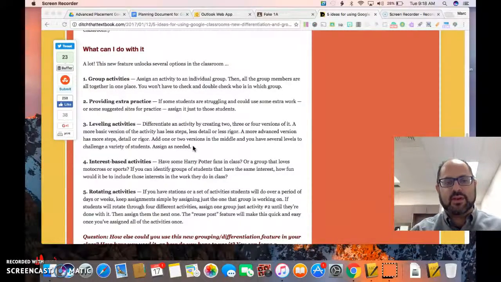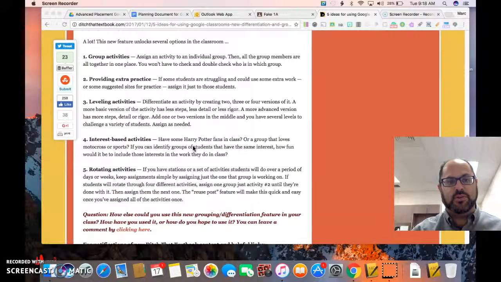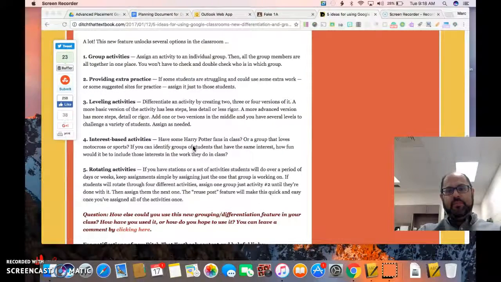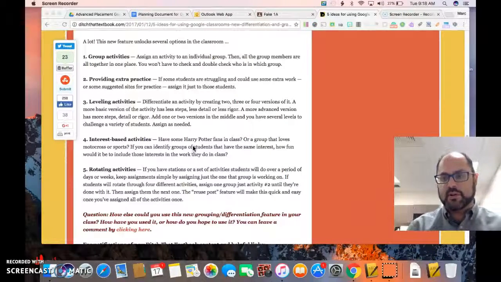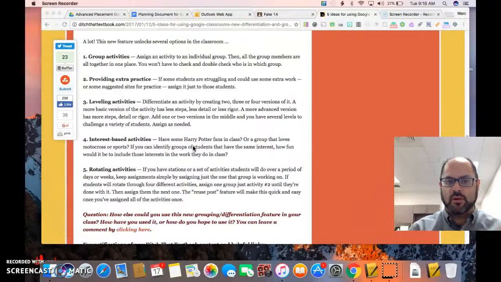One thing, basically, here are 5 things you can do with it. You can create group activities. So a lot of times teachers assign things where it needs to go to a particular group, and this would be a method by which to have everyone all on the same page. Let's say you have some students that are doing really well in a particular area and other students are not as far along as they are. You can kind of push them ahead, and you can provide extra practice by giving them, say a group of students, or just one student in particular. Another example of some practice in that particular area.